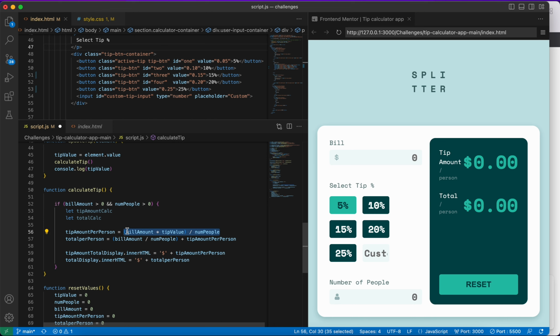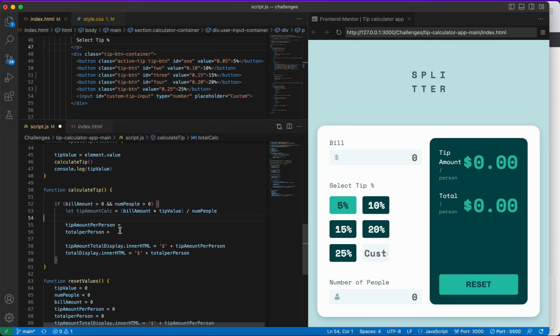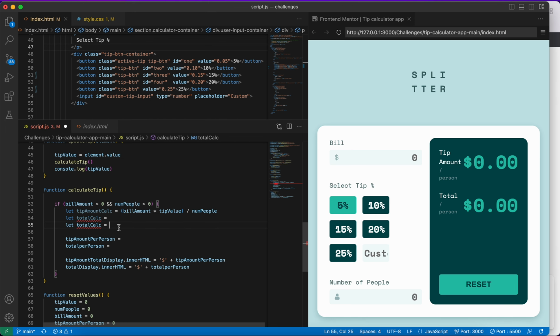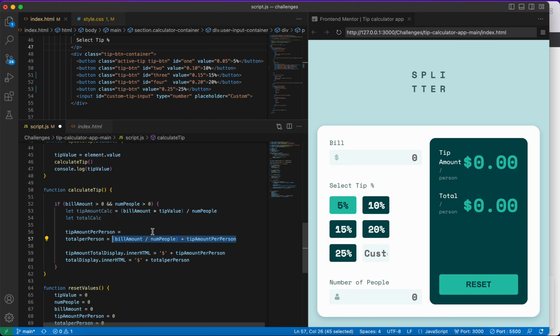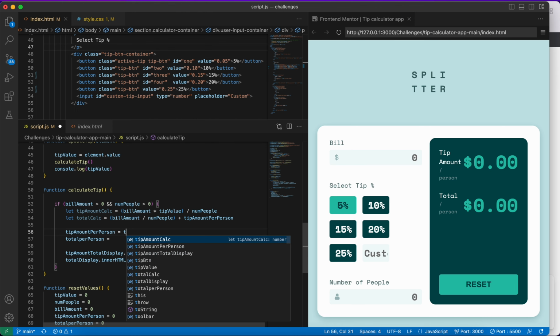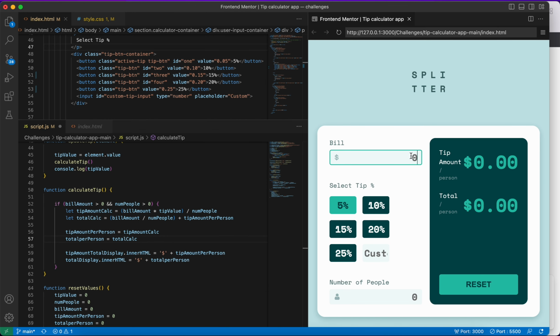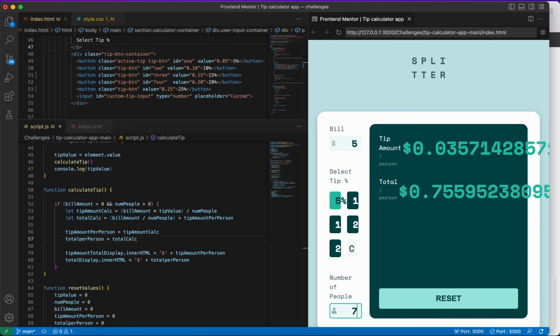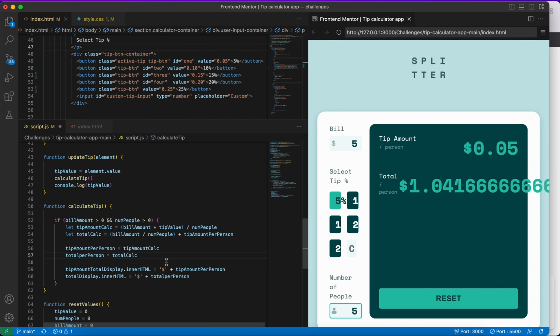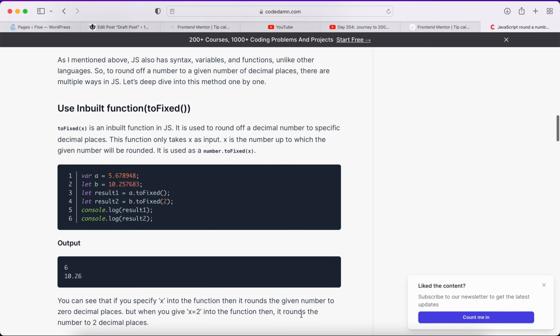And these will equal these amounts, and then these will equal tip calc and total calc. So just to show you, they equal these numbers, these two decimal places. So we're going to do this toFixed.